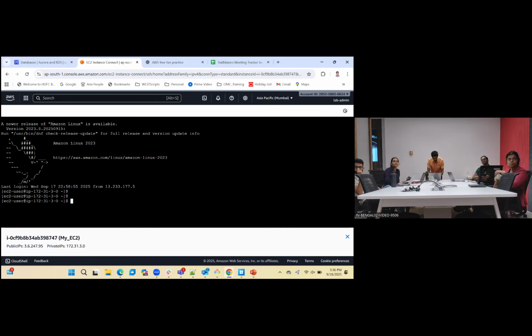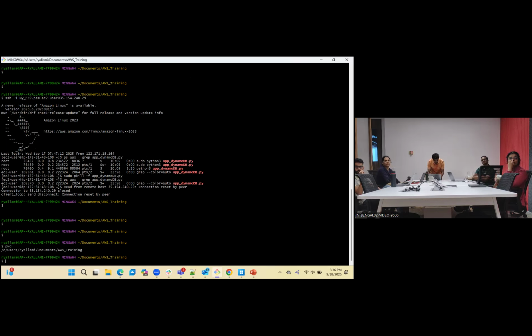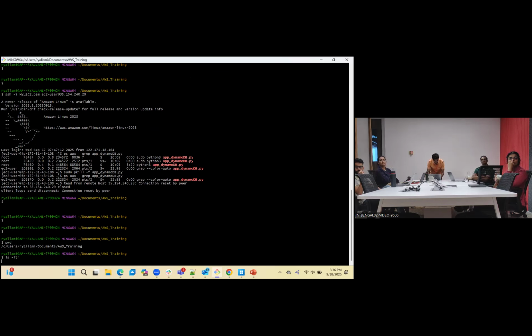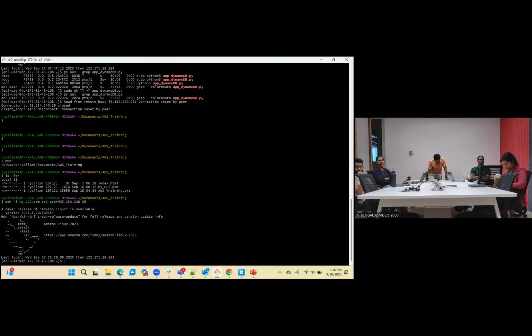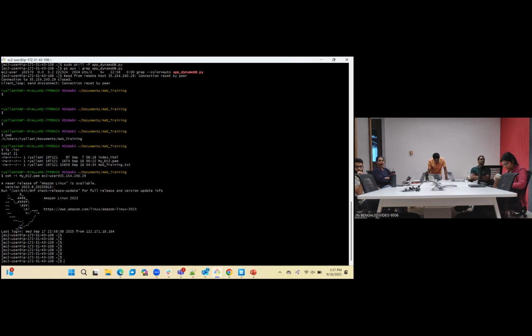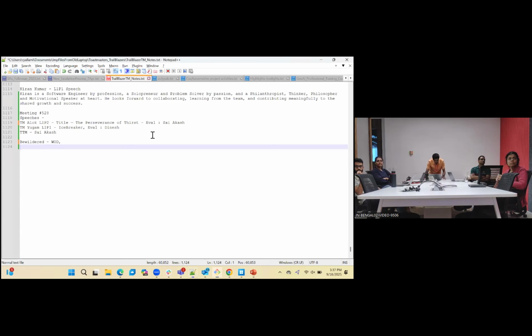So this is the EC2 console. There is another instance I have opened in Git Bash. I just want to show you how we connect to the EC2 instance first, using SSH -i, and then it will be connected. Then I'll connect to the database and run some queries.